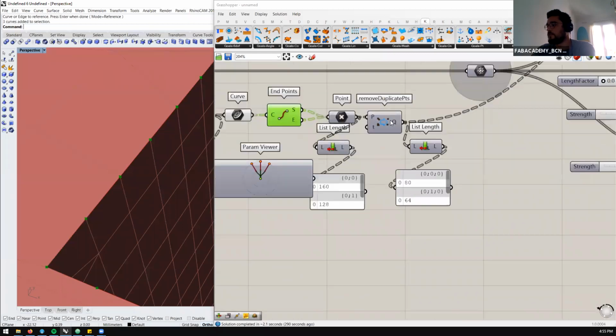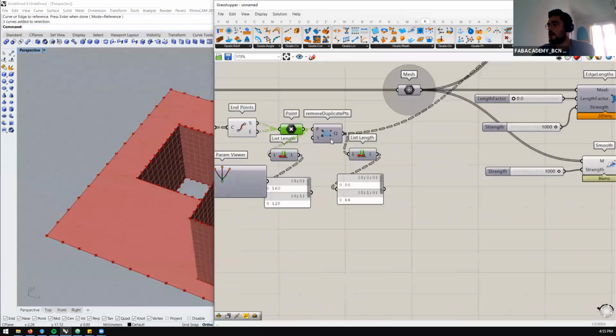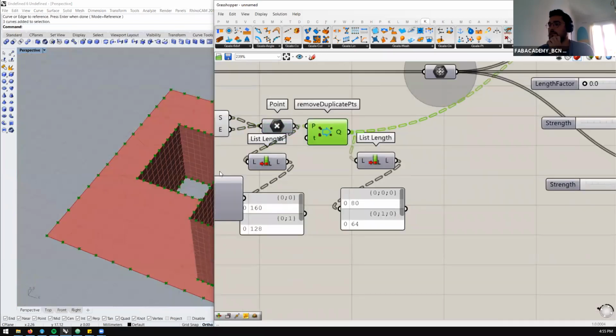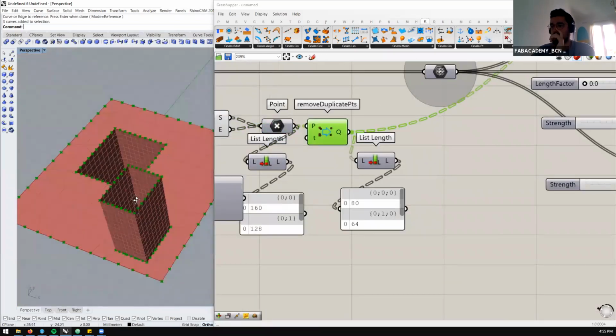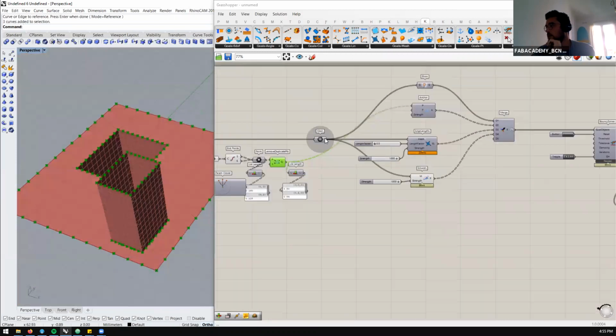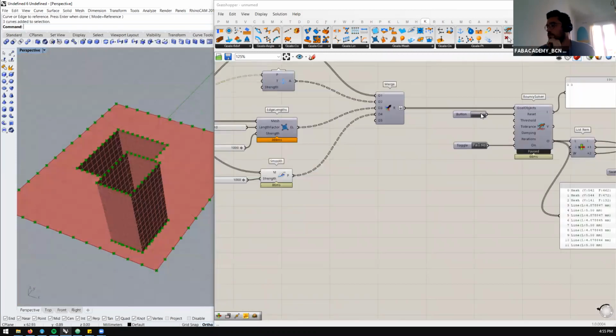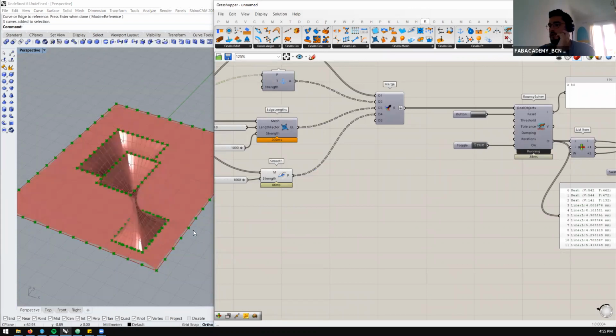But even so, the rest of the script works well. We have the points and we have the duplicated points for each one of them. So let's see what happens when we connect everything, when we try to render the preview.